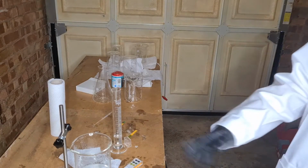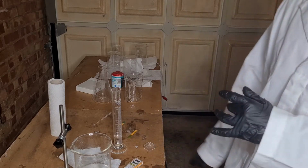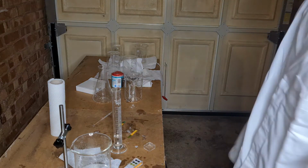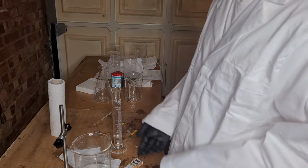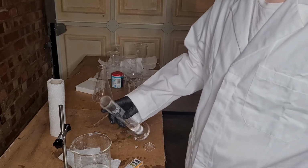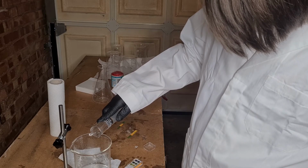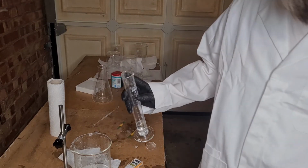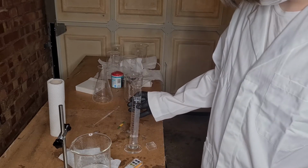As I'm not entirely sure whether or not this is fully neutralised, if I had a pipette, I would have taken a small sample of that. However, I do not, so oh well. What can you do? So, provided this is theoretically just sodium chloride solution, you need to make sure there's no sodium bicarbonate. So I'm not sure if I want a tiny bit more of this, because we need to react everything in here. Obviously I don't want to be boiling off hydrochloric acid later, that would not be very fun.